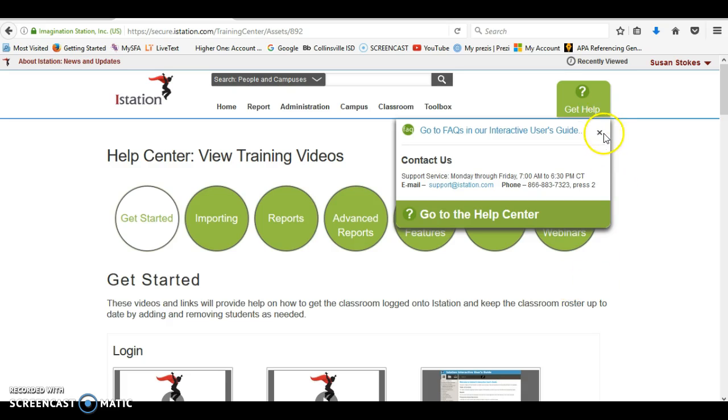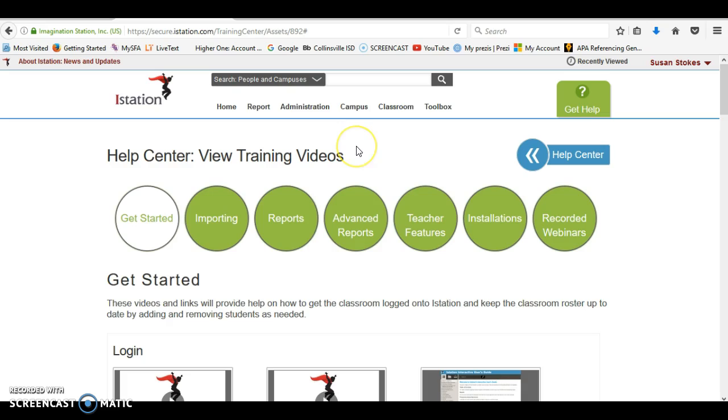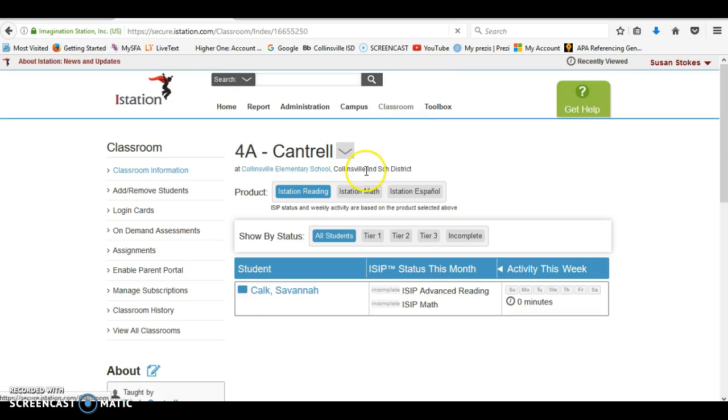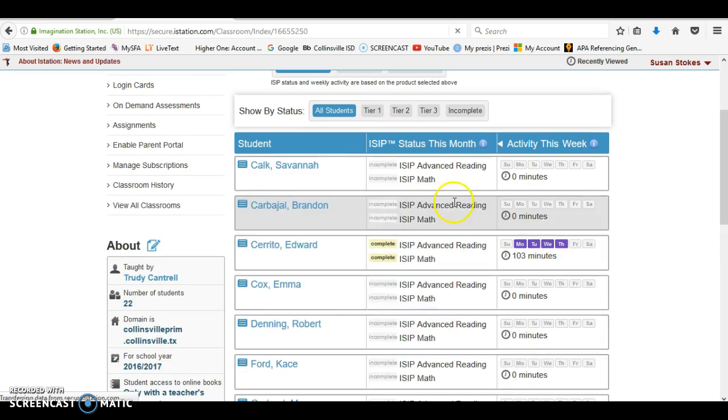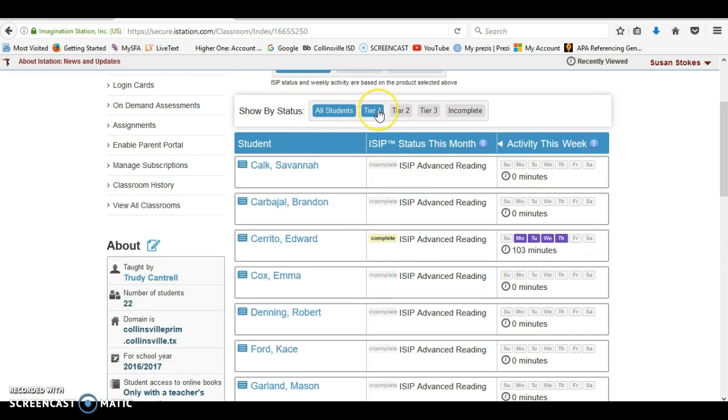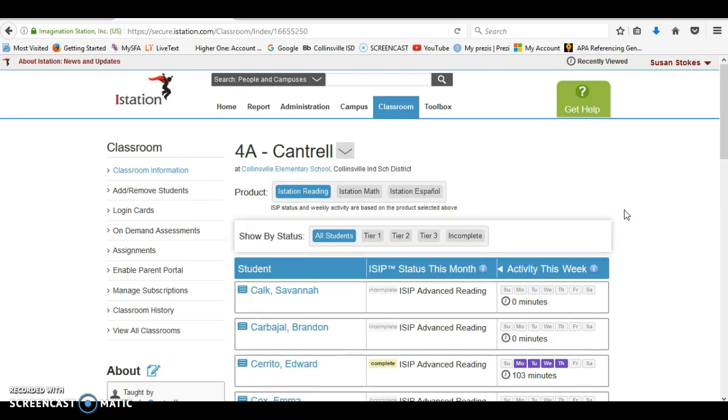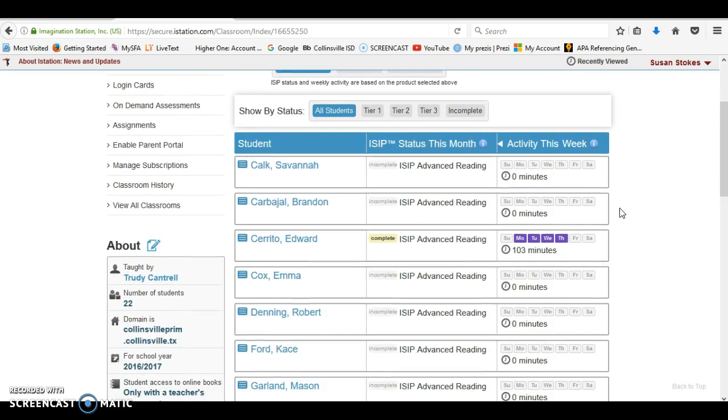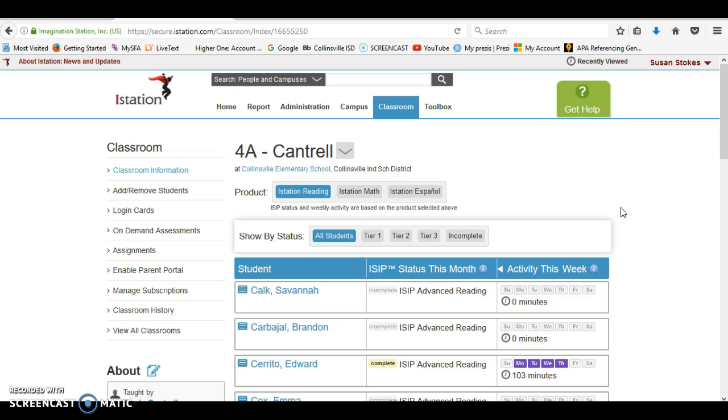But any questions that you may have, I know this is just the basic. This is kind of that introduction where you know that you can get the kids logged in and you can see those initial reports of where they are. Because if you'll click on Tier 1, it will show you all your Tier 1 students. Click on Tier 2, and so forth. So a lot of valuable information. Make sure that you're looking at this information and that you're getting that information to the parents as well. And you can use that for the data for your grouping.